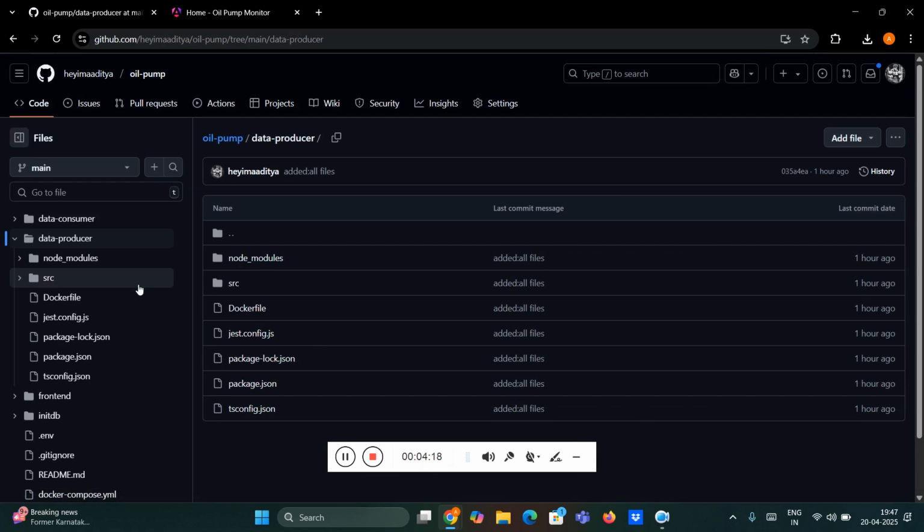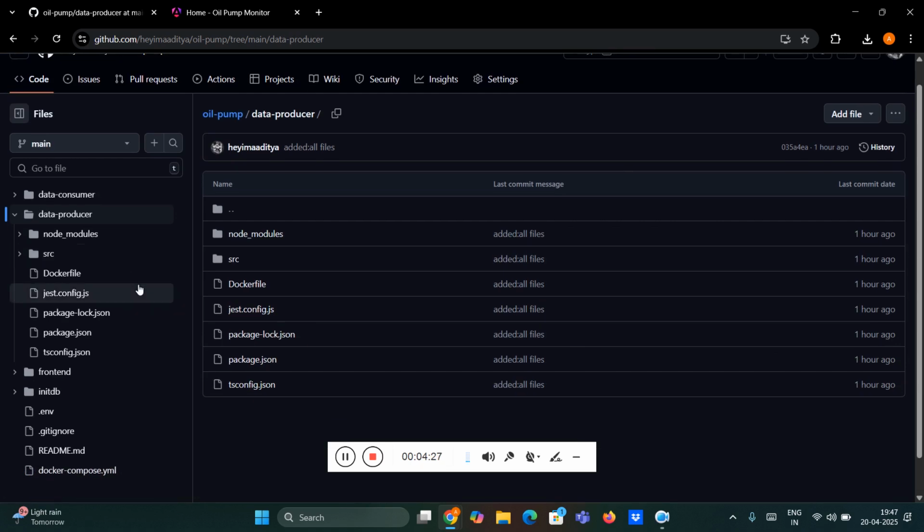Then the next is the Kafka implementation. For the messaging layer, I chose Apache Kafka because it excels at handling high throughput data streams in a production environment. This allows us to process millions of sensor readings per day reliably. One critical pattern I implemented is the dead letter queue, DLQ. If a message cannot be processed correctly, perhaps due to invalid data format or a system error, it is not lost, but instead routed to a specific Kafka topic for later inspection or reprocessing. This is crucial for production systems where data loss is unacceptable.